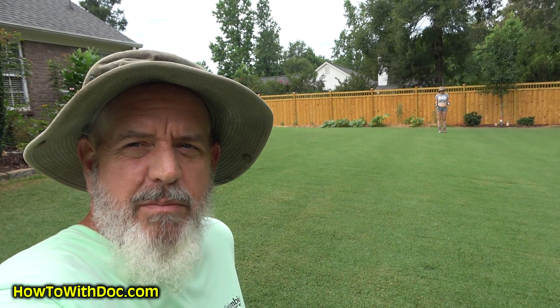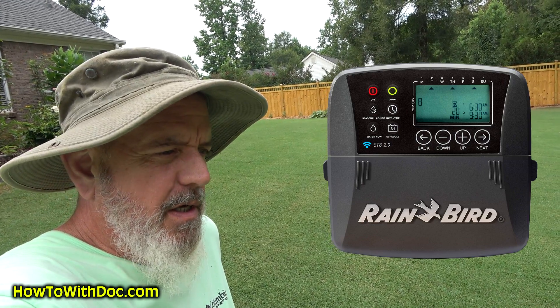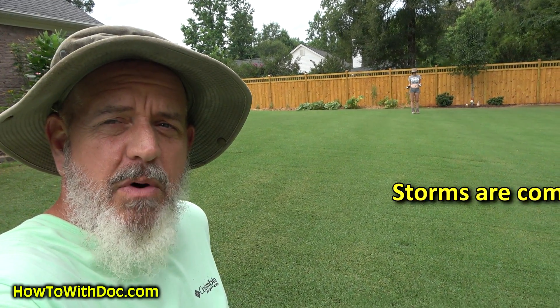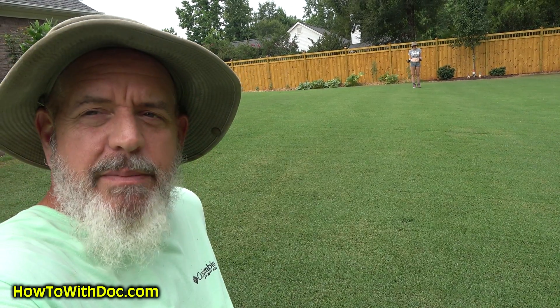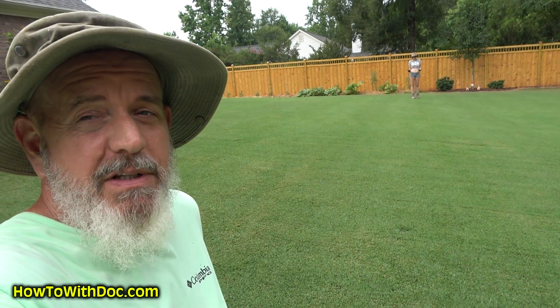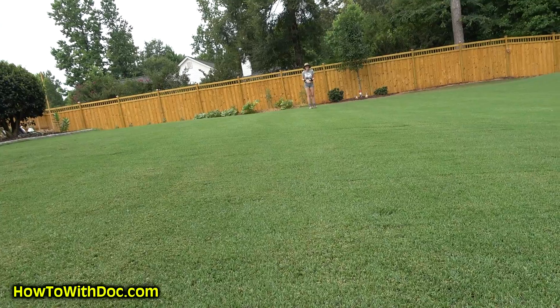Today I'm going to be installing a new Rainbird wireless controller. But first I wanted to explain — I wasn't going to have her come over, but I decided we'd cut the back because it looks great but needs to be cut. I want to explain what I mean by a fairway cut — this is not for everyone, but you have to have a reel mower to do this. Let's see if she can do this.